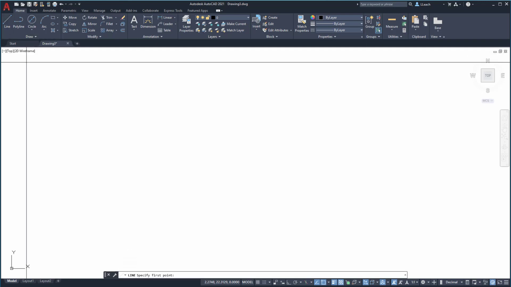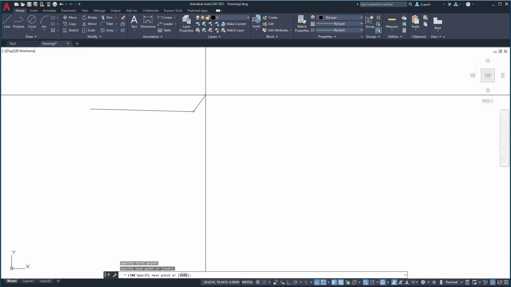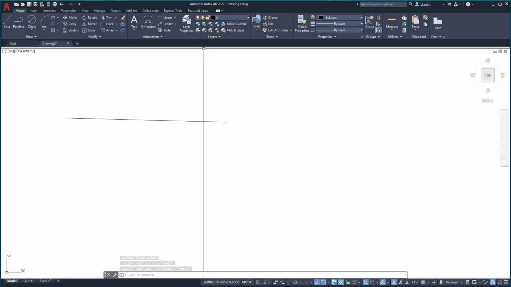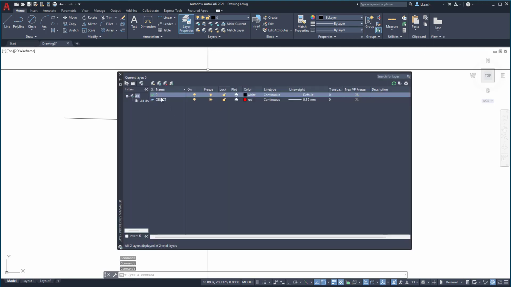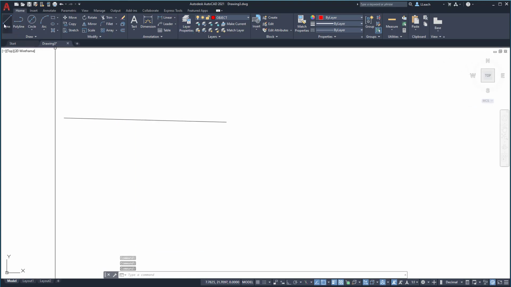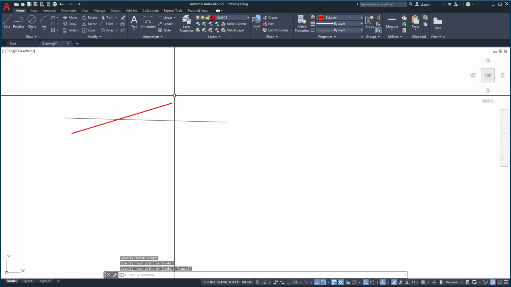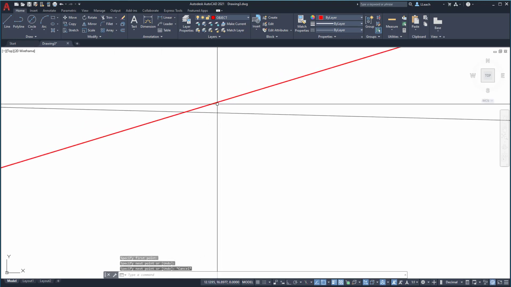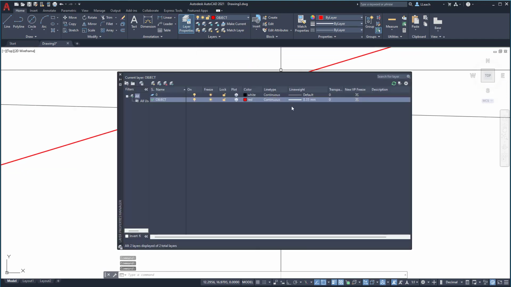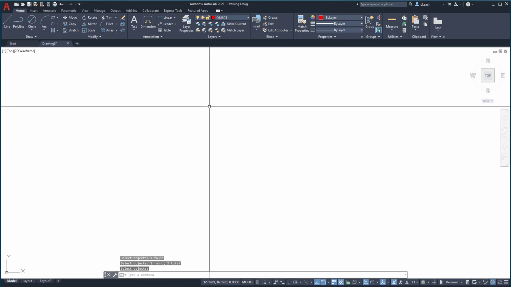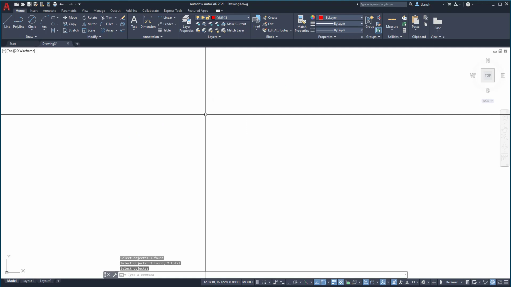So if I just draw a line, this is a line that's on layer 0. So you can kind of see the thickness of that line. And now if I go up to my layer properties and I double click on my object layer and then close out, now if I draw a line over the top of it, you can see my object layer is red and it's also thicker because in our layer properties, we changed our line weight here. So I just wanted to show you all that. So then let me erase this. I don't need that. So let's start drawing our T-clip.